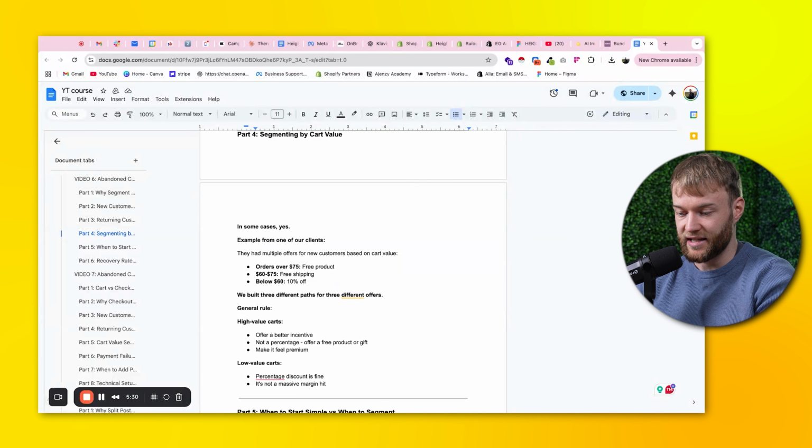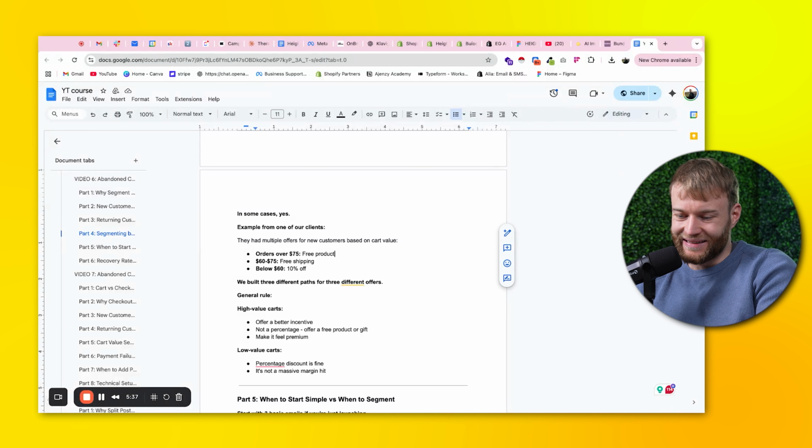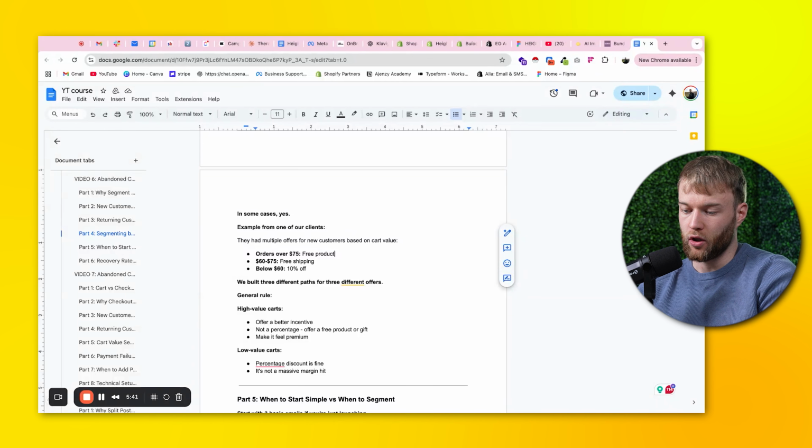So I'm also going to break down segmenting by cart value. In some cases, yes. So an example from one of our clients: they had multiple offers for new customers based on cart value. Orders over $75 got a free product, between 60 and 75 got free shipping, and below 60 got 10% off. So inside the abandoned cart flow, we actually built 3 different paths.